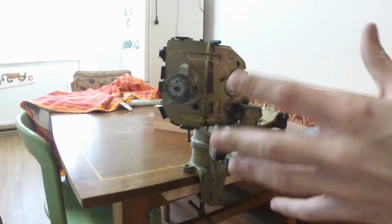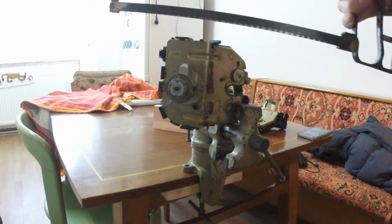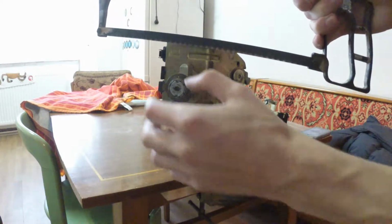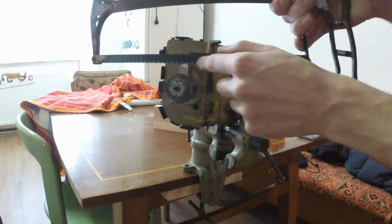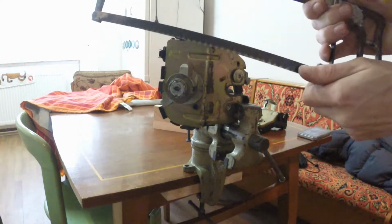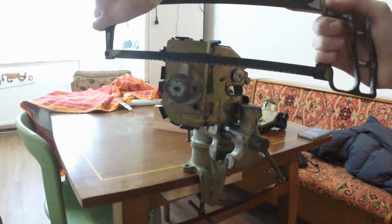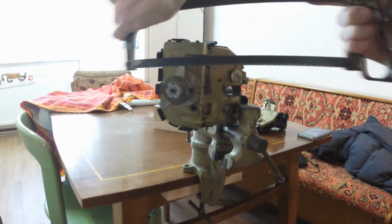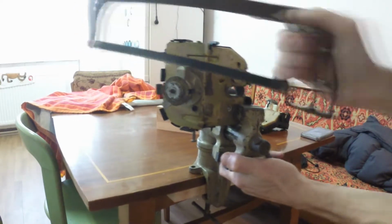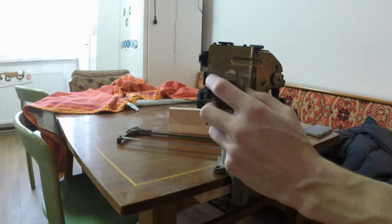So here we are in my beautiful rented apartment's kitchen, and I just set up a vise because that's the easiest way, and I'm going to cut right over here. Unfortunately I will probably cut into this piece of plastic, but that's not really that important, and let's get to the cutting part. 20 minutes of cutting later.